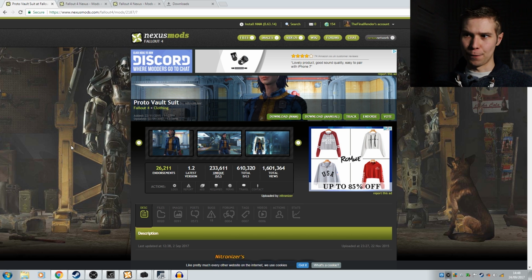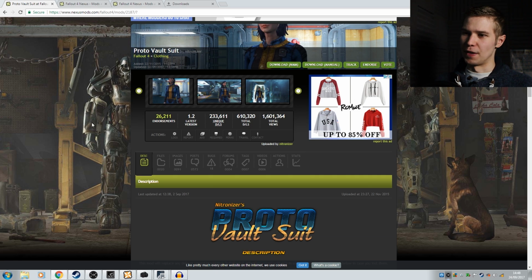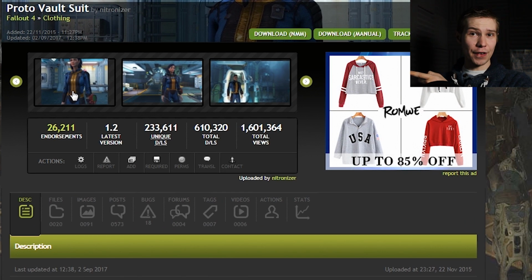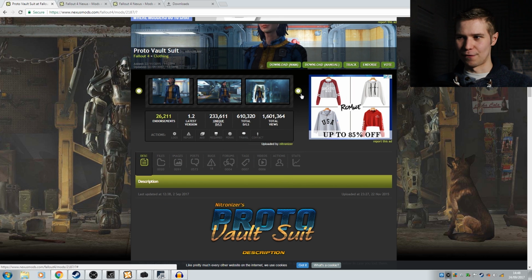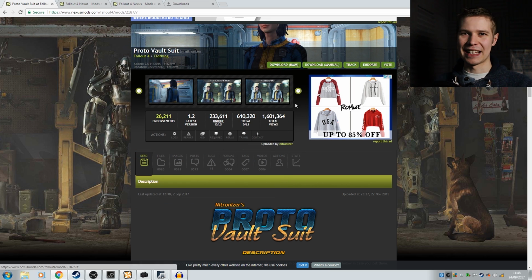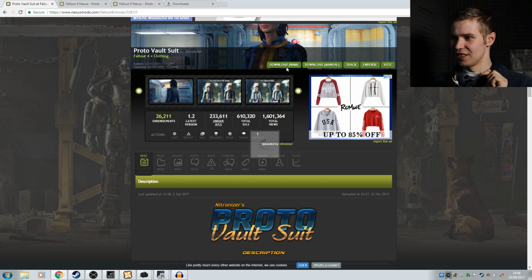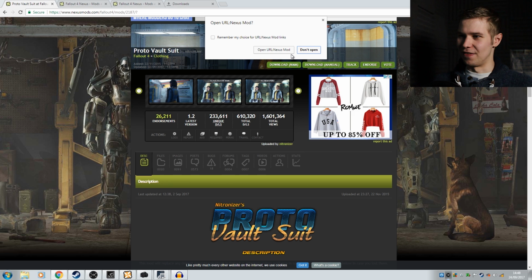And for her main outfit, her main vault suit, I use this one, the Proto Vault Suit. This was actually the very first mod I ever downloaded. This retexture of the Vault suit looks much more realistic than the original one, I thought. It actually has depth to it, whereas the one in the vanilla game looks very flat, and again, it makes it look like the main character's walking around in a nappy almost. Or a diaper, I should say. So go ahead, download this one. This is my favourite retexture in the game so far.